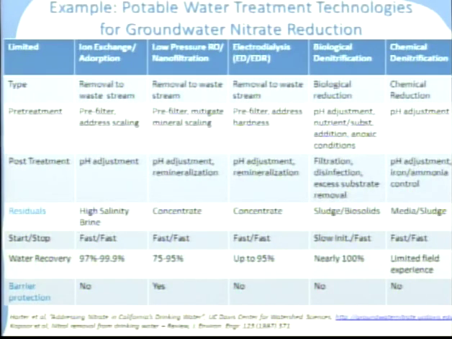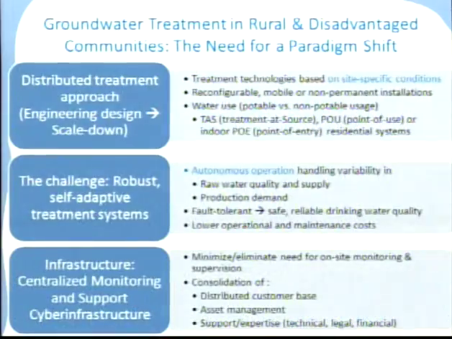The only one out of all of those that really provides the multiple barrier protection is RO, for better or for worse, simply because it actually is a barrier. In terms of ions, RO will reject 99.97%. In terms of nitrates, 85 to 95% will be rejected. So, which one do you use? Of course, it depends on what the water quality will be and what you need in terms of barrier protection.